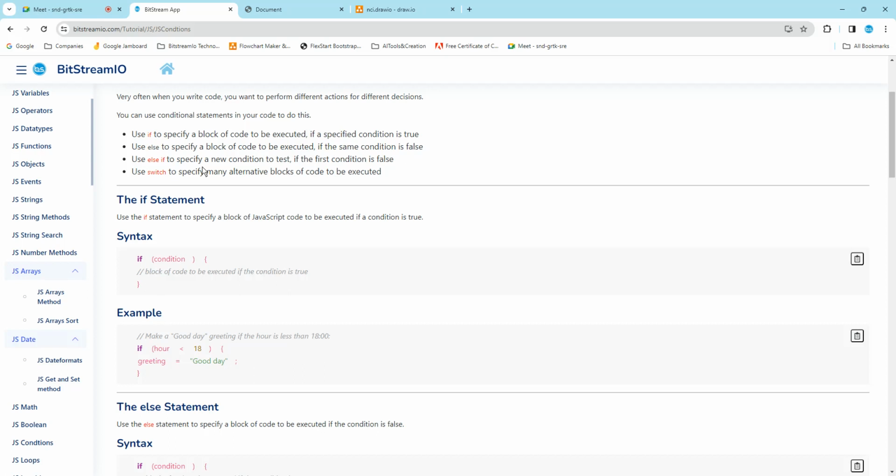Use else if to specify a new condition to test if the first condition is false. And use switch to specify many alternative blocks. Okay, forget about this theoretical part. First we understand: if specifies a block of code to be executed if the specified condition is true.